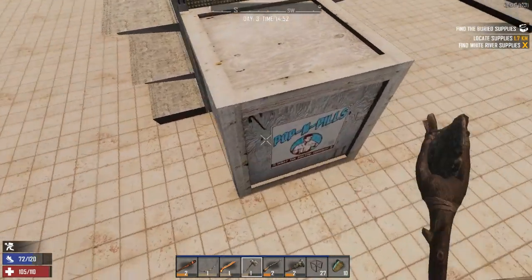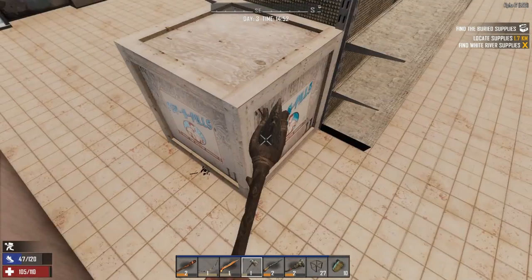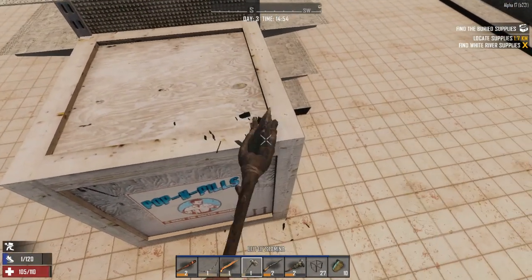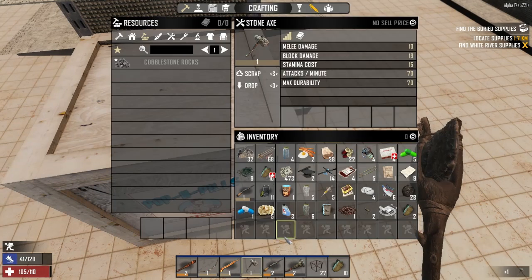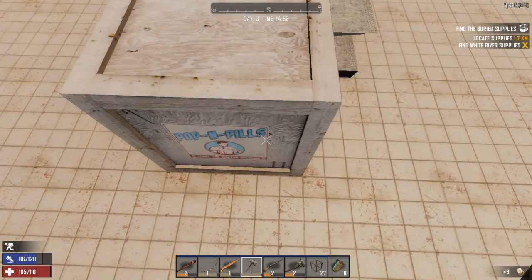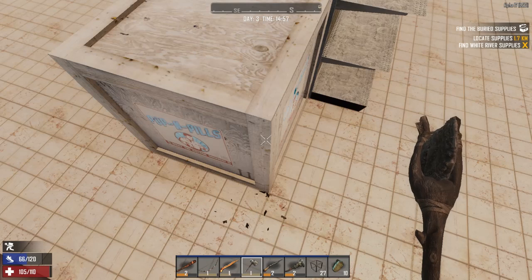Oh, this is a bad bug. Bad bug. Give me my stuff. Come on. I worked hard for it. I'm out of stamina now. Dang it. So we looted this whole thing and come out with one antibiotics. But look at all the other crap we got. Come on. What is up with you?